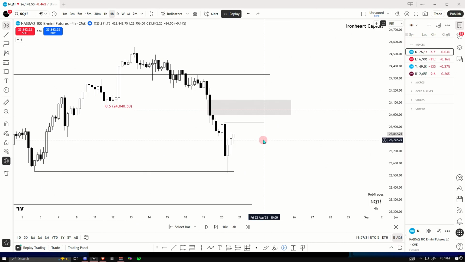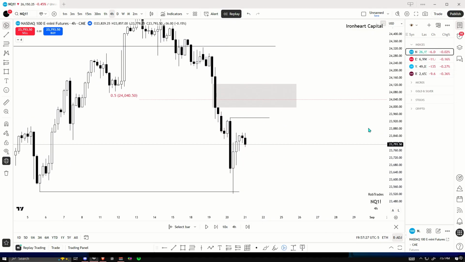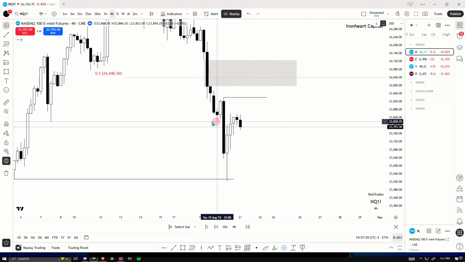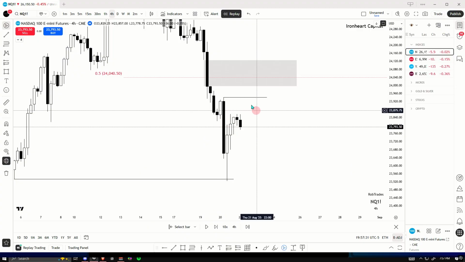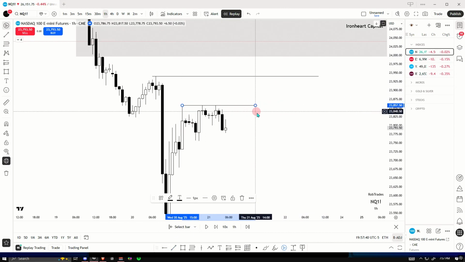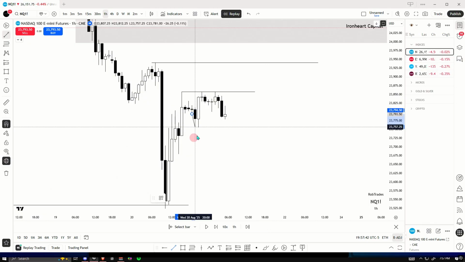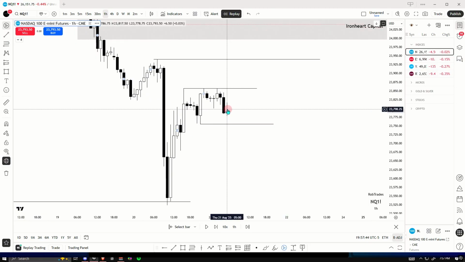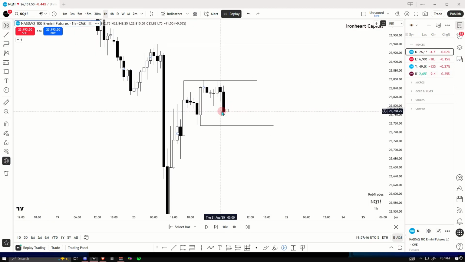And so, if we play price, this is also where I could be expecting price to hold from, because it's a 4-hour fair value gap here and a 4-hour order block. From an hourly perspective, what do you notice? We are in a consolidation phase of price. This is where you would want one side of the range to get hit.